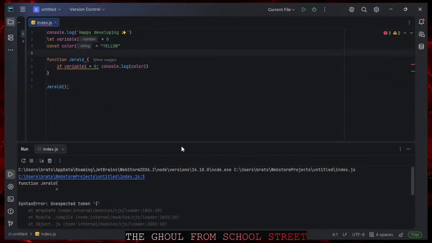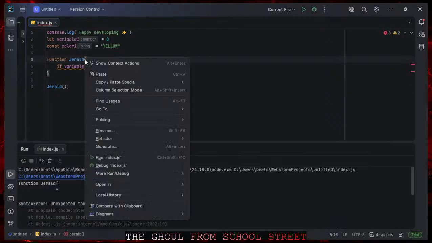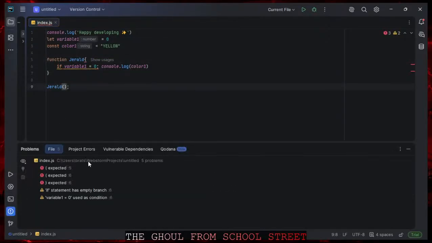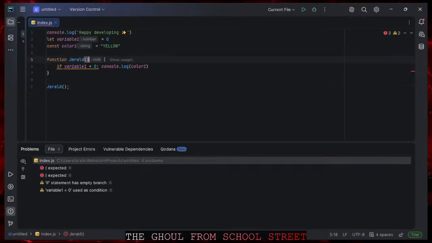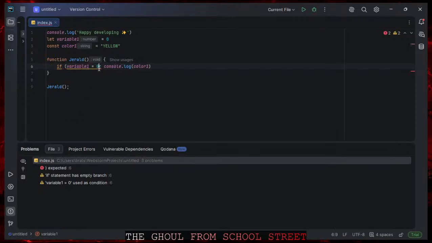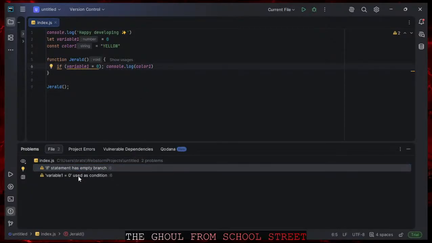God damn it. Wait. Unexpected token. Wait, how did I mess this up? Show context actions. Why is that an error? Oh my god, okay. Okay, there we go. And then, of course, if has an empty branch.